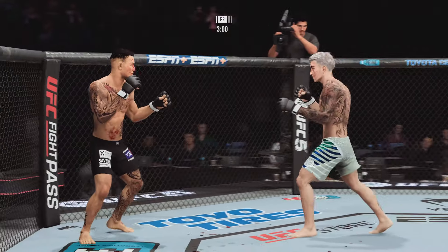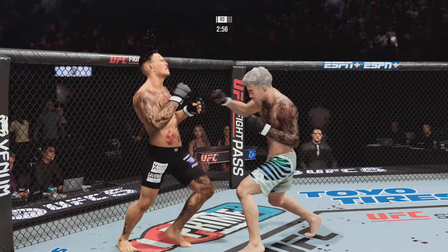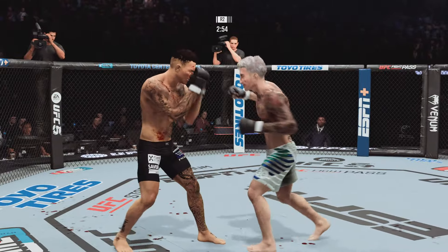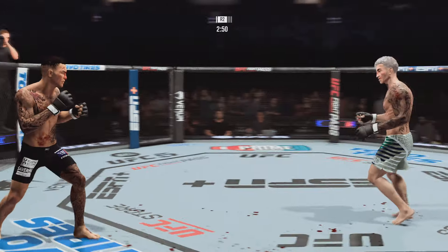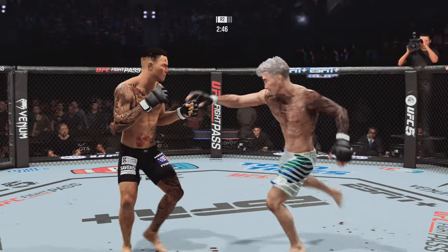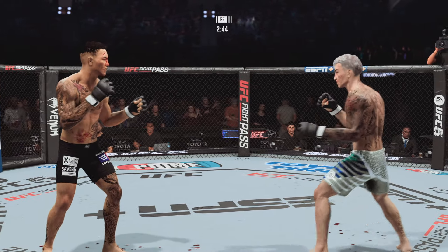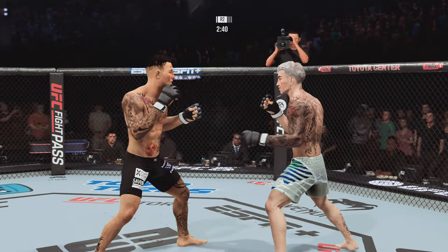Still plenty of time to go here in round two. He was a little bit lackluster in round one — you can't say the same here in this second round. He has really picked up the pace, an uptick in the aggression and the output, and is starting to find his range here in the pocket. DC is kind of just playing with him.